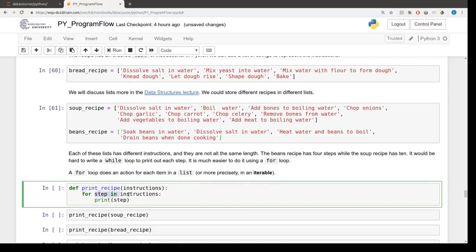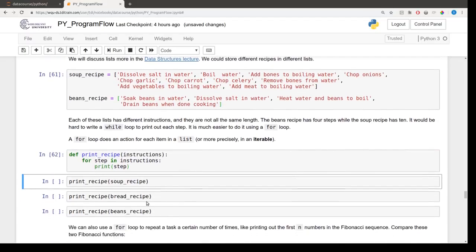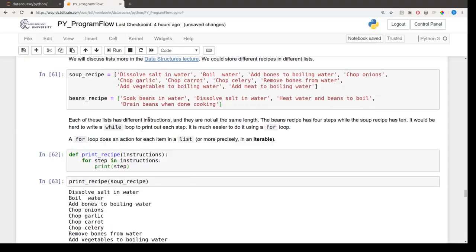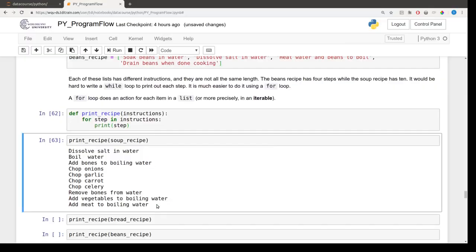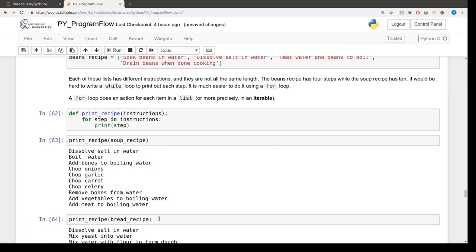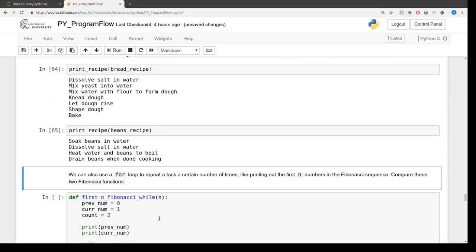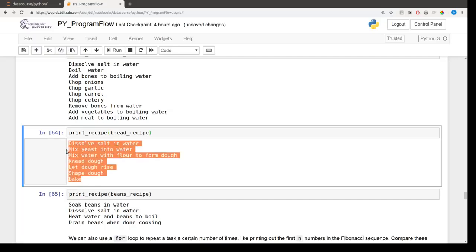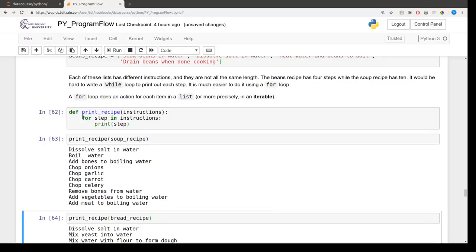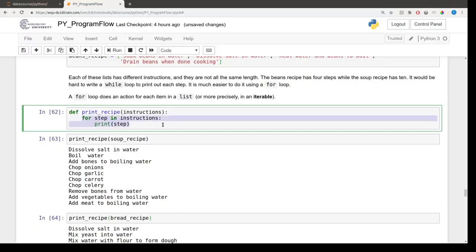And for each step in the instructions, we'll print out that step. And we see, if we print out the soup recipe, we get a nice printed list of those instructions. Likewise, for the bread recipe and the beans recipe. Notice, despite the fact that each recipe was different lengths, this short function was able to appropriately stop when it hit the end of the instructions.